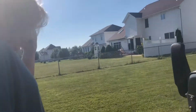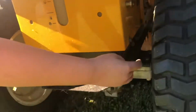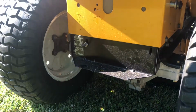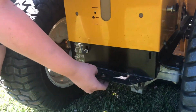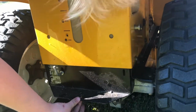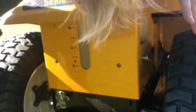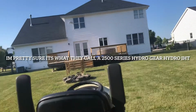Coming to the rear of the machine, they have just your standard hitch that's connected to your frame. So it's just a welded piece of your frame. And then it shows your gas tank. This is your disconnect for your hydro. The hydrostats in these, you can either get a Tough Torque transmission, but it never said what model Tough Torque it was. And these either come in a G730 or a Hydro-Gear with the last four numbers being 0510, I'm pretty sure, or it might be 01050. I'm not sure.